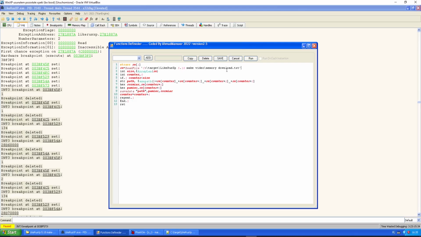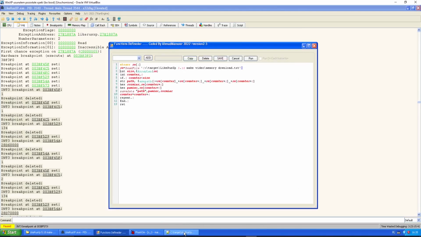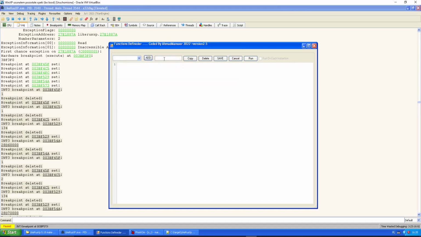Here is the read file, reading this file, and then dumping the resources. To run this script, first of all we have to give it a name. It doesn't matter which, we can just say resource.